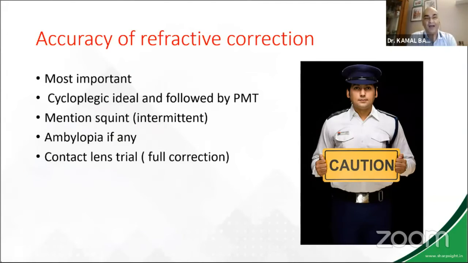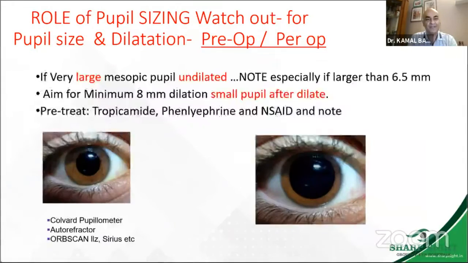If you have a large pupil, please note, contact lens trial is recommended for patients, especially who have intermittent squint. Mention a squint in your file if it is there. I've had 2 patients who had intermittent squint, but we forgot to mention it in the file, and after the surgery, they said that I've induced the squint. Another thing is, if the patient has amblyopia preoperatively, please mention it in the file and tell these patients. Most of these myopic patients may be 6/9, 6/12 best corrected in one eye, and once you do the surgery, they expect to be 6/6. So please warn them, and mention it in the file.